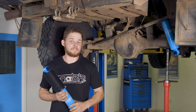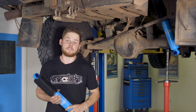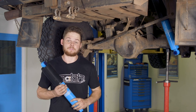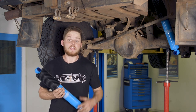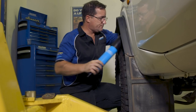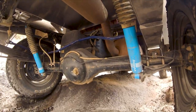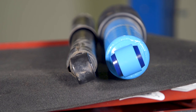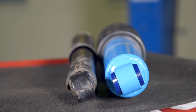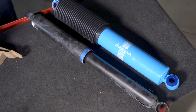Live axle four-wheel drives have much more suspension travel than an IFS vehicle. They're also heavier and can carry bigger loads, so the shock has to deal with much more weight as it moves through its range of travel. Carrying heavy loads also creates more heat than you'd see in an IFS vehicle. To help the shock absorbers dampen the spring energy, they need to be bigger in diameter to allow for a larger piston and to hold more oil to keep temperatures down. Look at how much bigger these formula big bore shocks are than standard - they hold a massive amount more oil too. If you own a live axle four-wheel drive, make sure you're putting in quality big bore shocks like these.